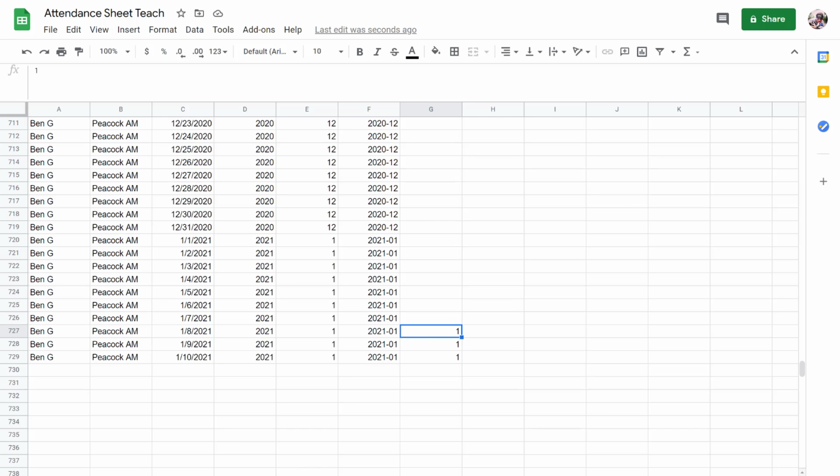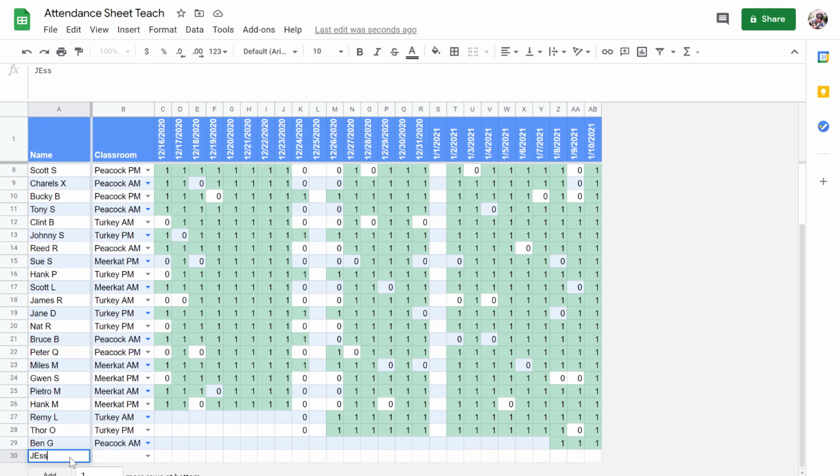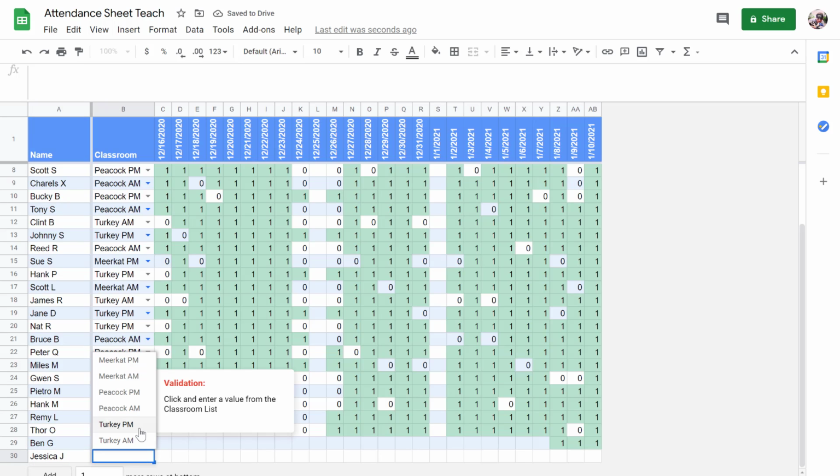Let's make sure our information is dynamic in case we add another child. So let's add one more row. Hit add. Jessica J. Let's put her in a classroom. We'll say Meerkat AM.